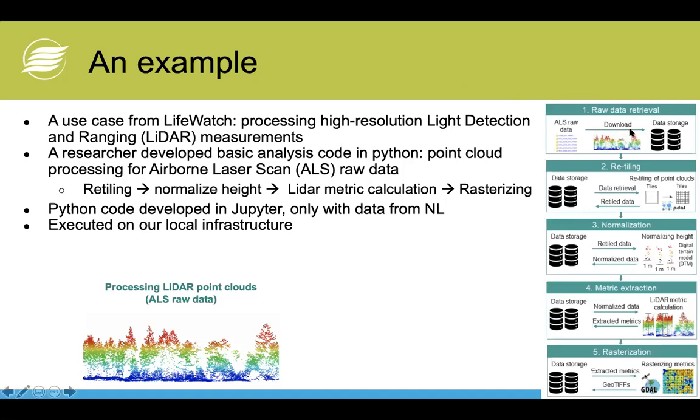So basically these are the steps. You load the raw data, and then you do the retrieving, and then you do normalization, and extract the metrics. At the end, you do the rasterization. So, by the way, first you have to know, I'm not an ecologist, so lots of detailed knowledge about how the workflow works, probably I cannot answer that, but I can explain how we helped her migrate those things, scale this out, and then do the computation in cloud.